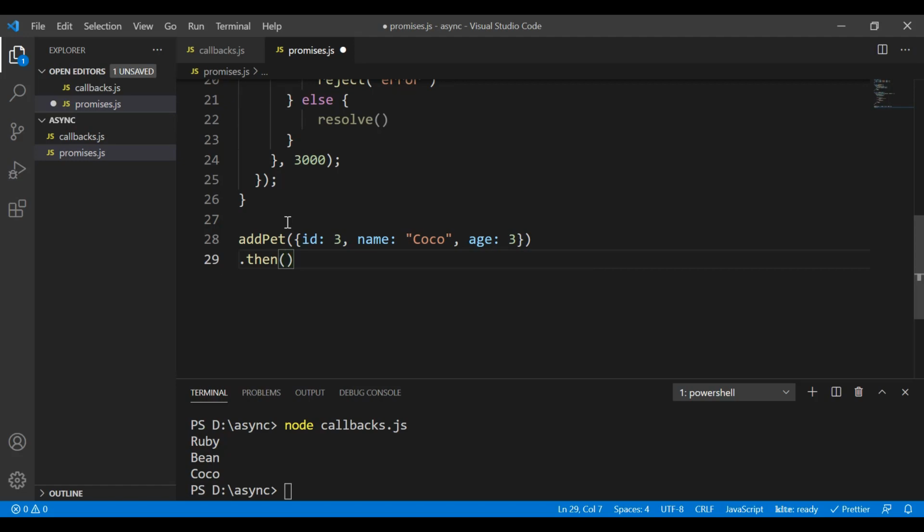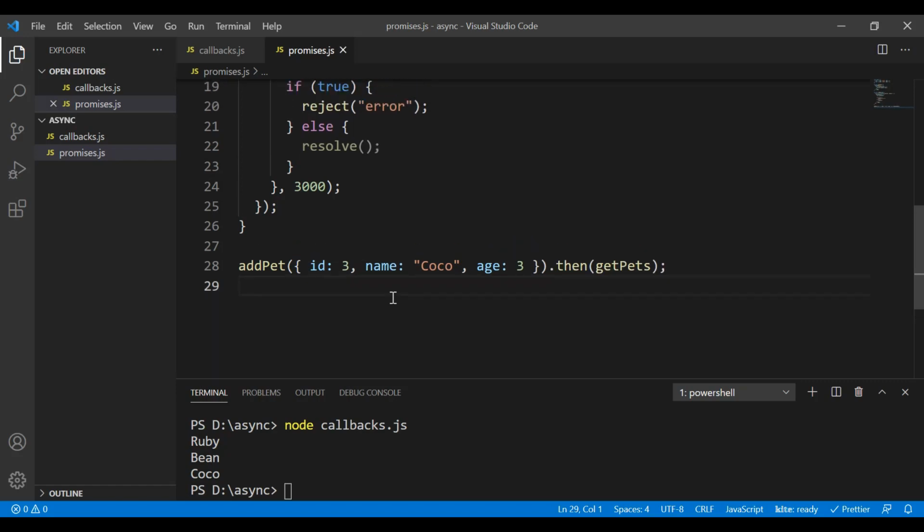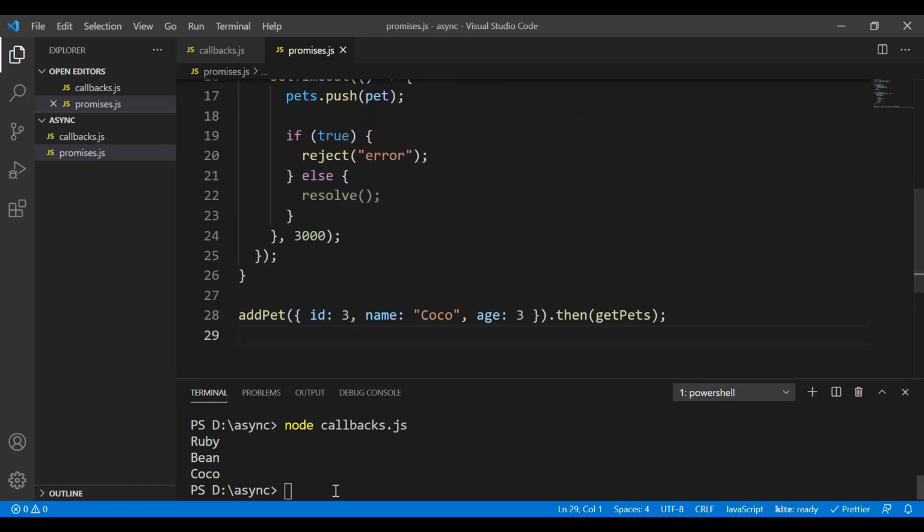So what we want to do in here is call that get pad. So once this is done, then it will call the get pad. Okay, we can also have the catch as well. For now, I'll just save and show you this one first. To run this, we'll run node, and instead of callbacks.js, it will be promises.js. Run that.